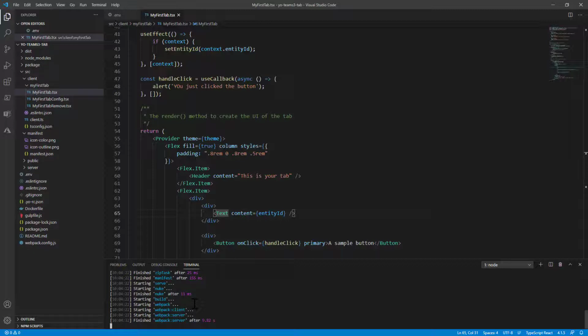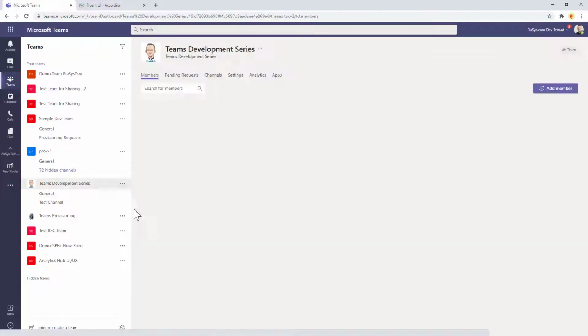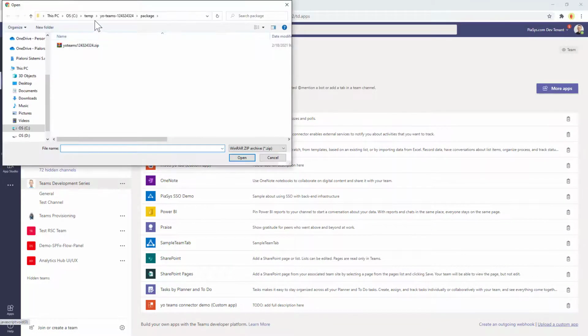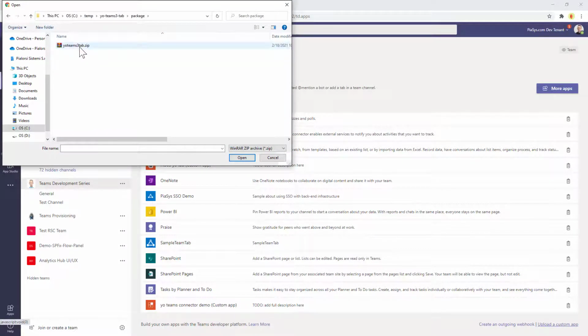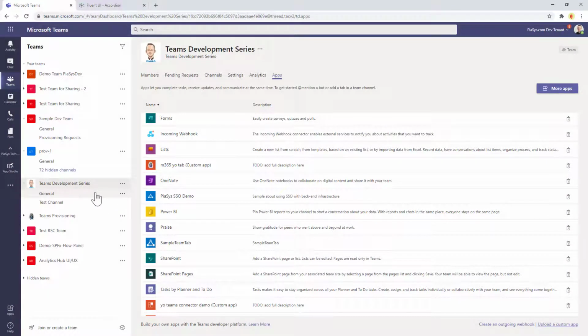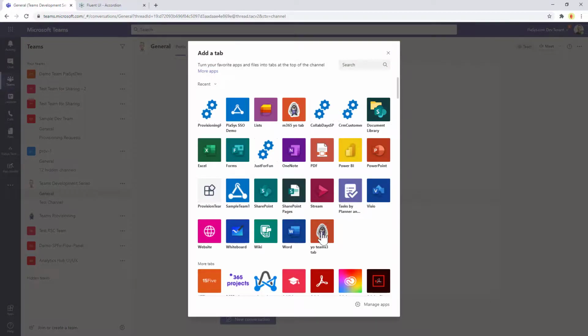And once it will be ready, we can switch to Microsoft Teams and we can add this custom solution to a team. For example, I can now go here in my team, in my development environment, and I can say Manage Team. And under Apps, I can add a new app uploading a package. The app will be YoTeams3 tab, which is the one I just created. Let me select the zip file of the package and let me add it to my target team. By doing that, I will be able to add, for example, in the general channel, a new tab, which will be based on my solution.